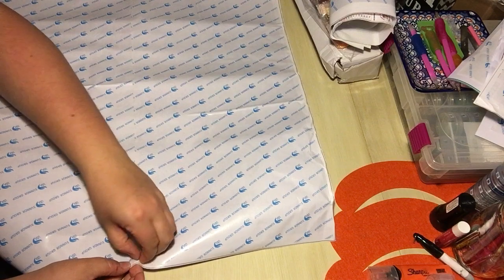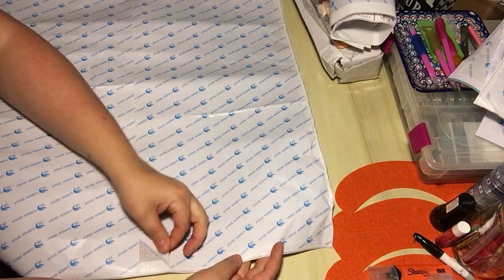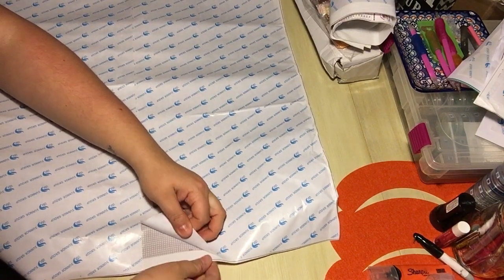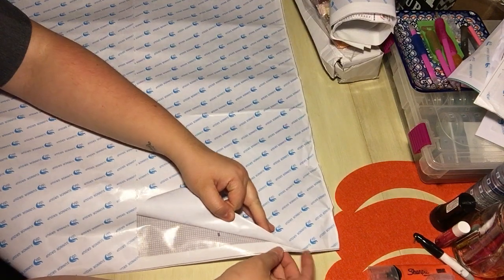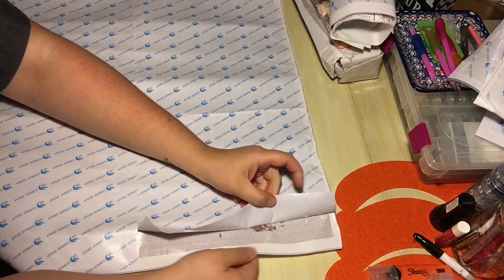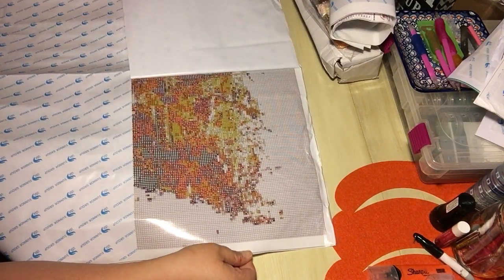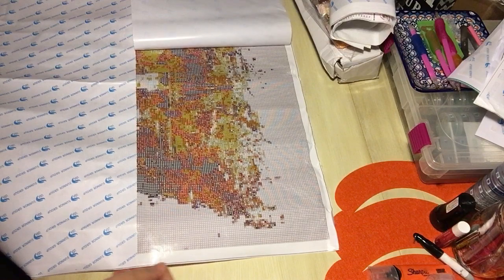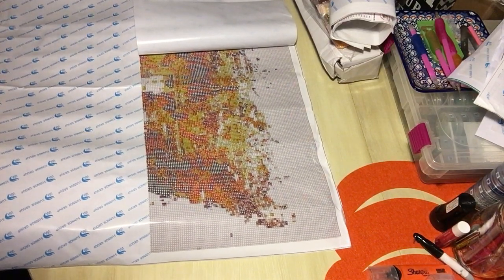I don't know. My thumbnail on this thumb broke, so it's hard to uncover the paper. All right, so here's the other side of that. Okay. Lots of white.